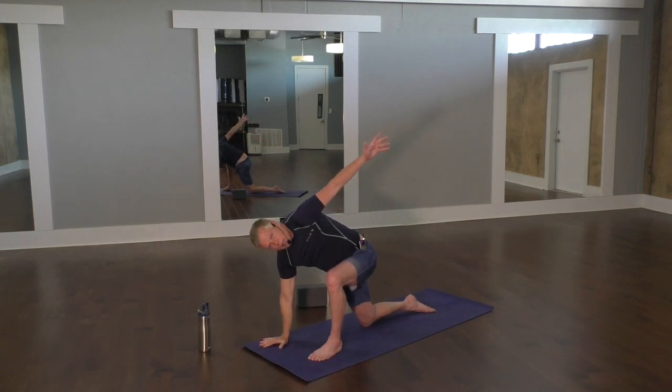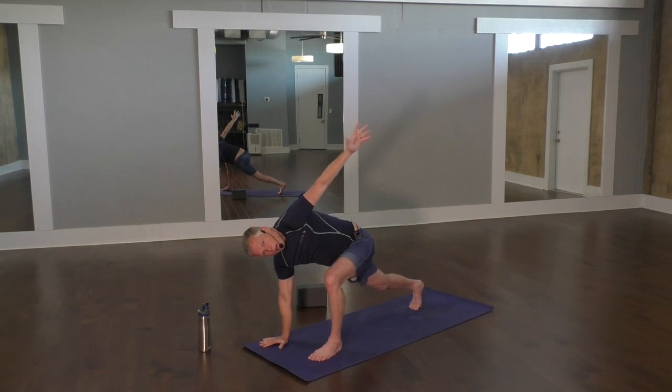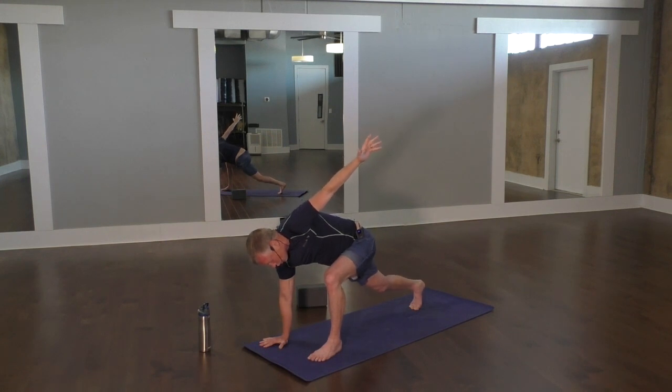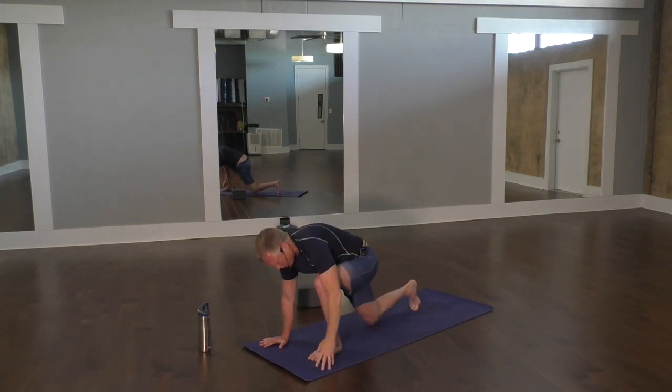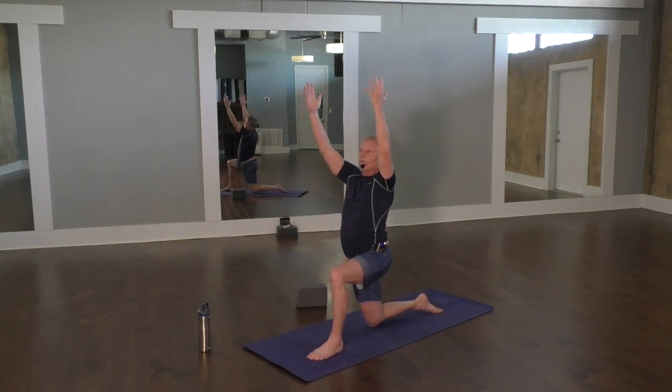So we can keep that right knee dropped or tuck the toes and lift the knee. Notice how that right hip wants to dip. Pull it up. Hold it here for 3, 2. Now when you're ready, drop the right knee down, let the left palm come down. So the torso squared, where you inhale, come back up. You're in that modified lunge.